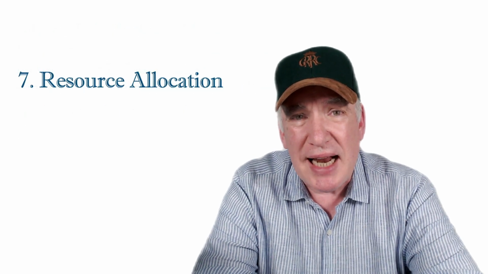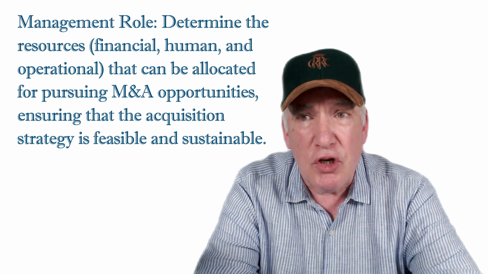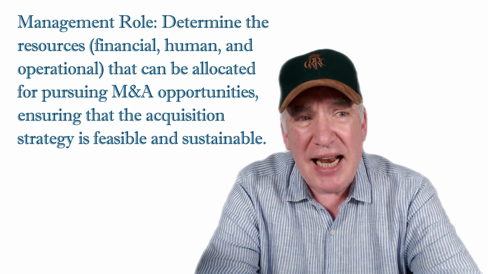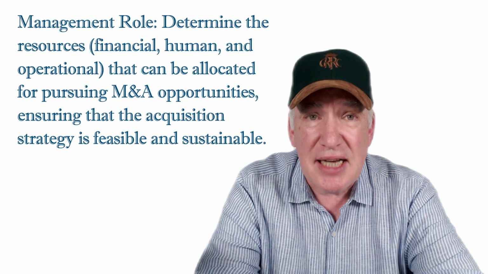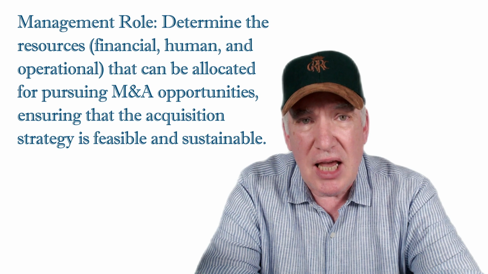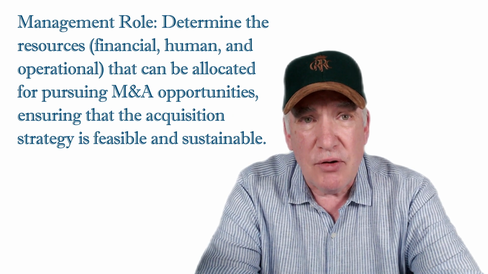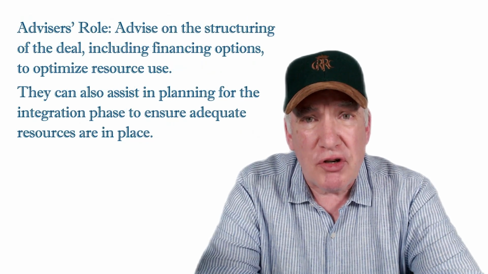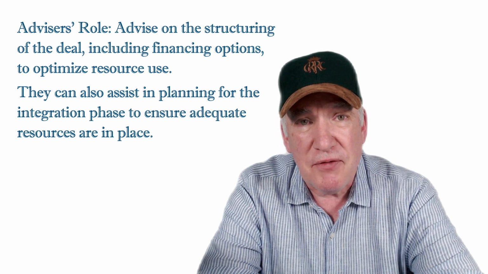Step 7 is resource allocation. Now, the management here determine the resources internally, the financial, human, and operational resources they have in their company that they can allocate to pursuing M&A opportunities to ensure that the acquisition strategy is feasible and sustainable. And of course, this often involves allocating people like the finance director, the CEO, to dedicating time to the transaction process to make sure they can stay on top of it. But from a financial advisory point of view, you advise on the structuring of the deal, including the financing options and optimizing the resources of the business for the acquisition.